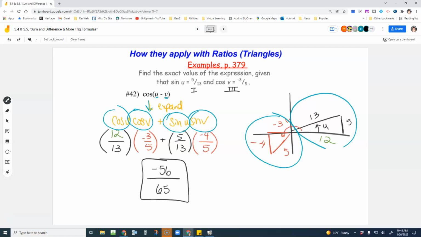What is that cosine? Cosine u cosine v plus sine u sine v. What is that cosine? Yes, what is the u? It's never been this hard before. 4x. It's not even hard, it's just not. This one. So plug it in.